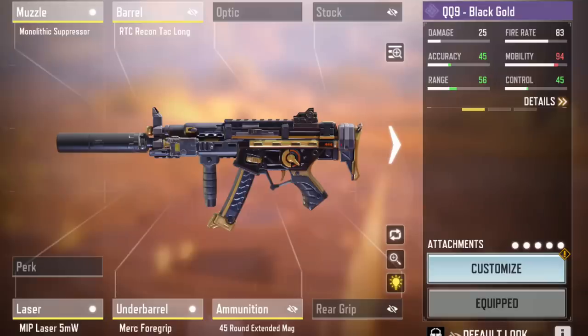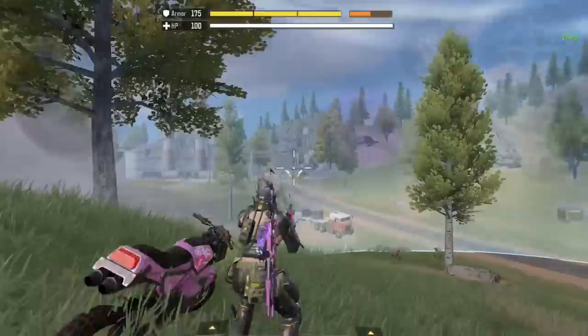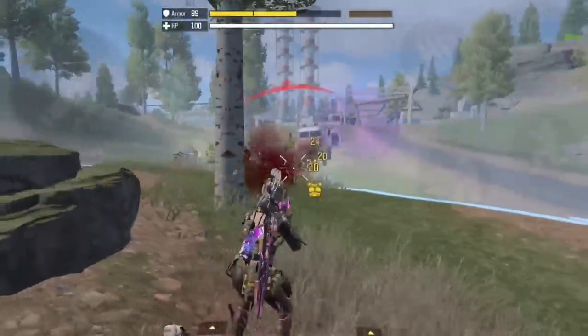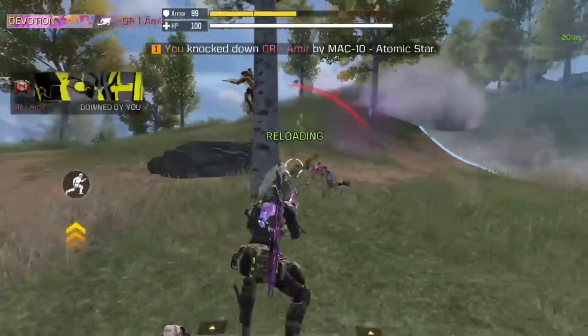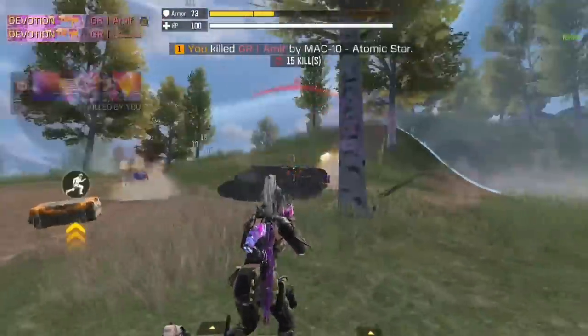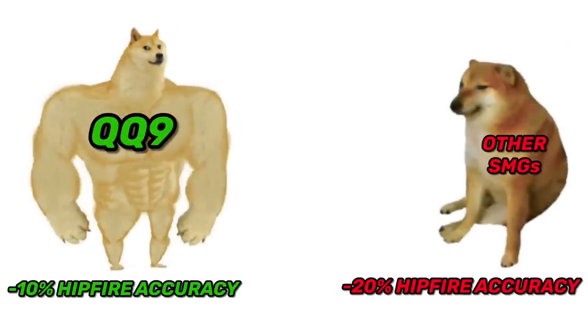And today we have a video that has been requested so many times by many of you, which is the best QQ9 loadout build. So what makes this build special is the hipfire accuracy. I mean, the gun itself is already accurate, and on top of that, every single SMG received a 20% hipfire nerf, except for the QQ9, the nerf was 10% only.